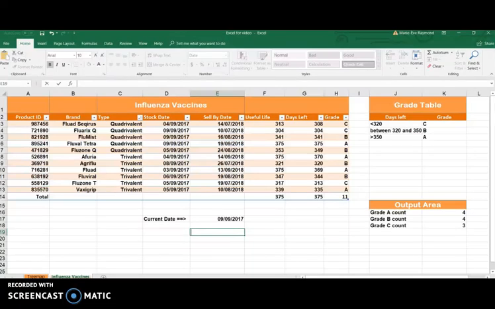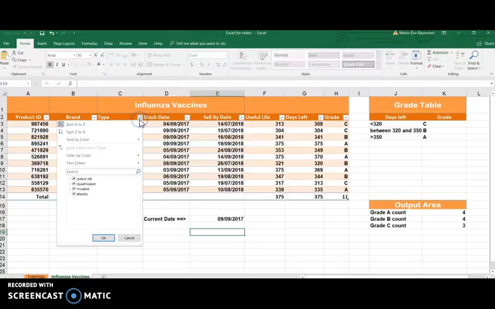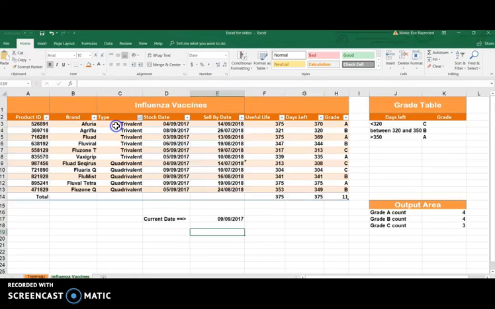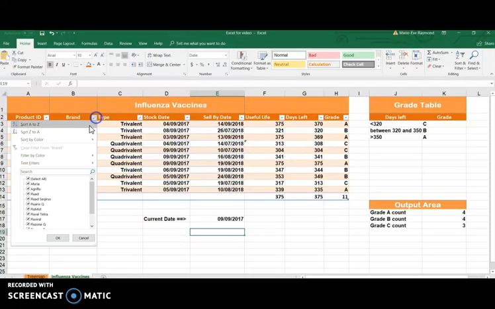Another thing that big companies often use in Excel is the filter button, where you can sort from Z to A or from A to Z. So when you're looking for a specific product, you can easily find it. Obviously, there's not many here, but in real life cases, there could be hundreds and hundreds of different batches and different products. So just being able to sort them really makes it easier as well.